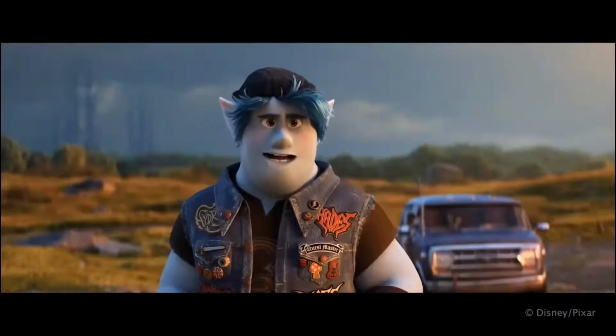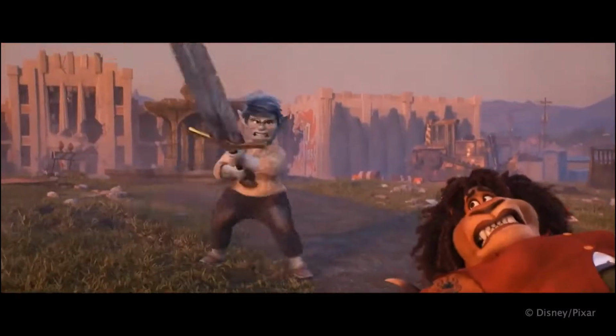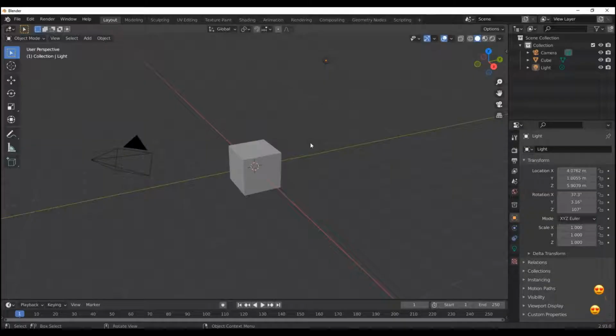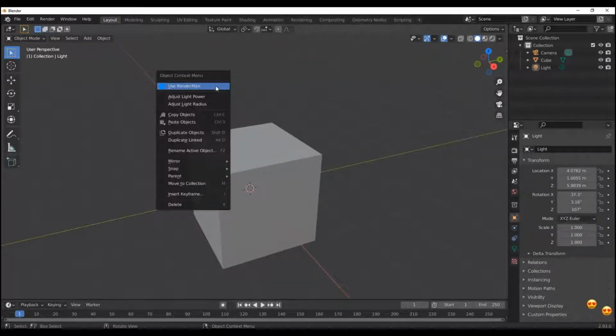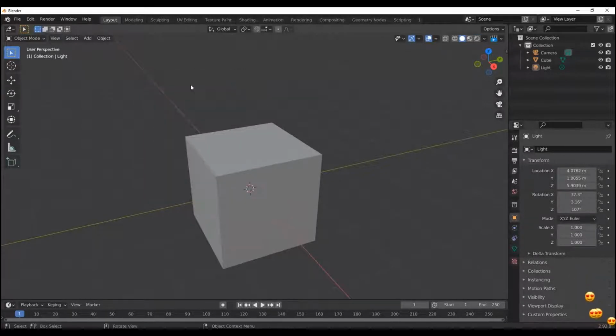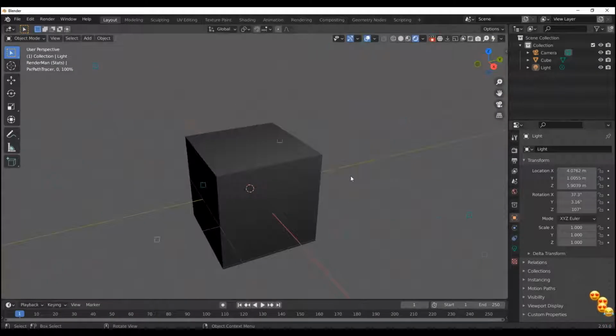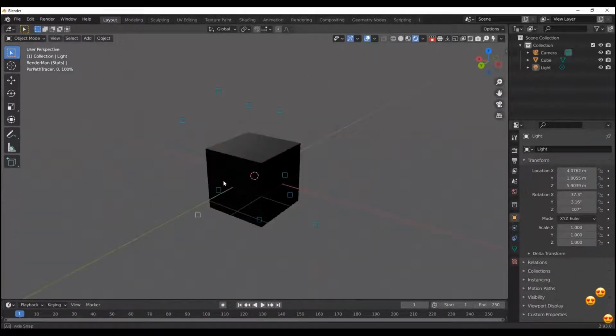And as someone who consistently tests rendering engines for Blender, it is actually interesting to see how easy it is to set up the RenderMan engine and also work with the Blender add-on. To actually get started with RenderMan once you're done with the installation process is as simple as right-clicking and clicking on Use RenderMan. Now, this is one of the easiest ways of getting into a rendering engine that I have found for Blender, contrary to fiddling around the render properties section and trying to figure out how to set up a rendering engine. So with that ready, go over to your viewport rendering and then you can see RenderMan in action. Now, this is very, very nice.